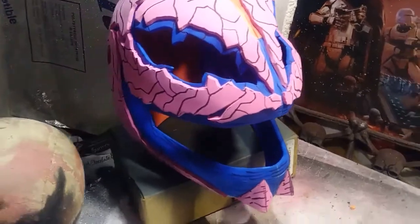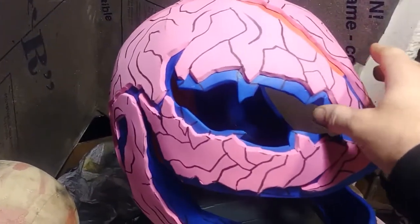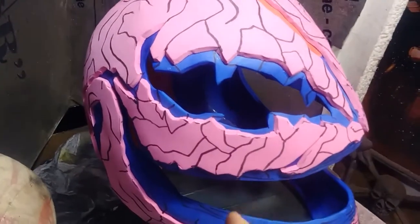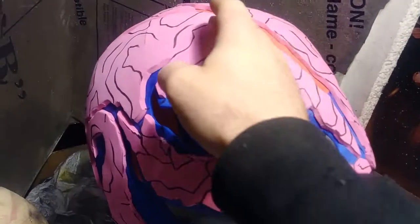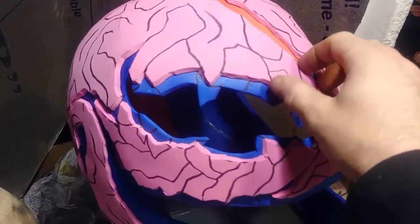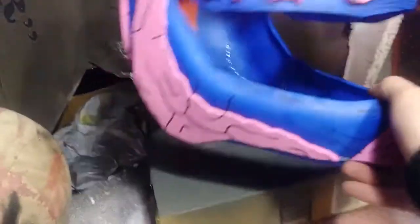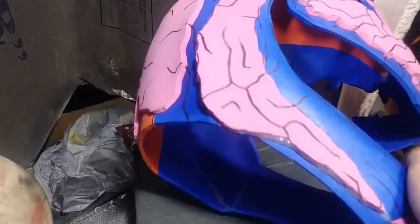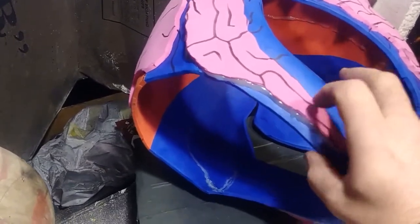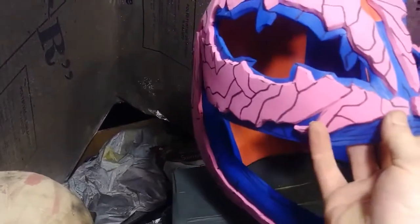Alright, so now that I'm going to sand, I sat here and debated for a minute. I do know that I want to put a lot of cuts and things into this, but first I need to sand and round out all these extreme lips from the different pattern pieces. But I also decided I want to keep in mind where I'm going to cut. So I took a Sharpie and drew out a generic idea for all the cracks and crevices and different pieces and ways I'm going to cut this up.